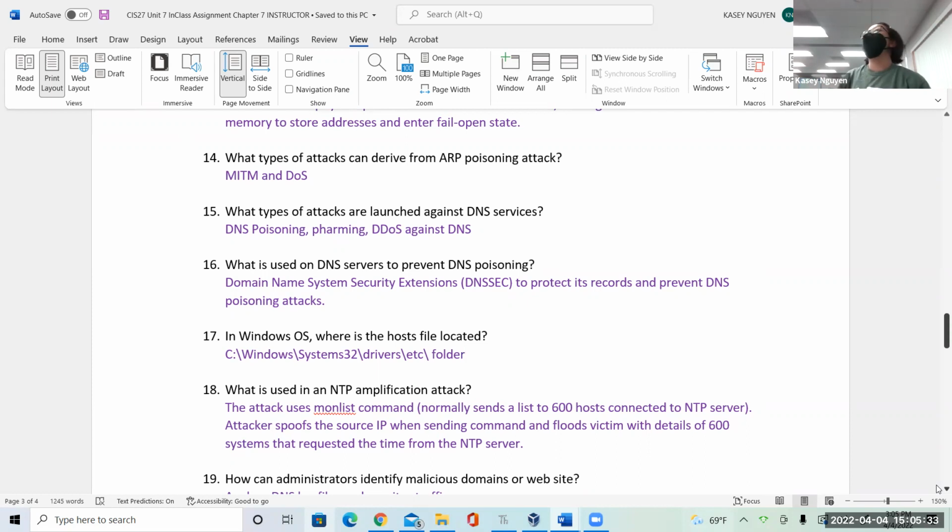So the hosts file is located in a subfolder, and we want to know where that is because Windows by default, if you don't store it anywhere else, is going to put it in the drivers folder under System32. Okay.